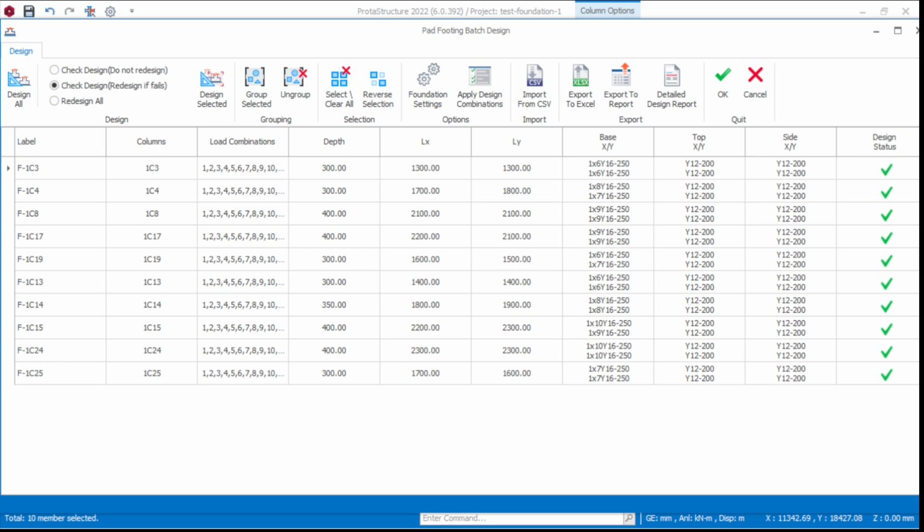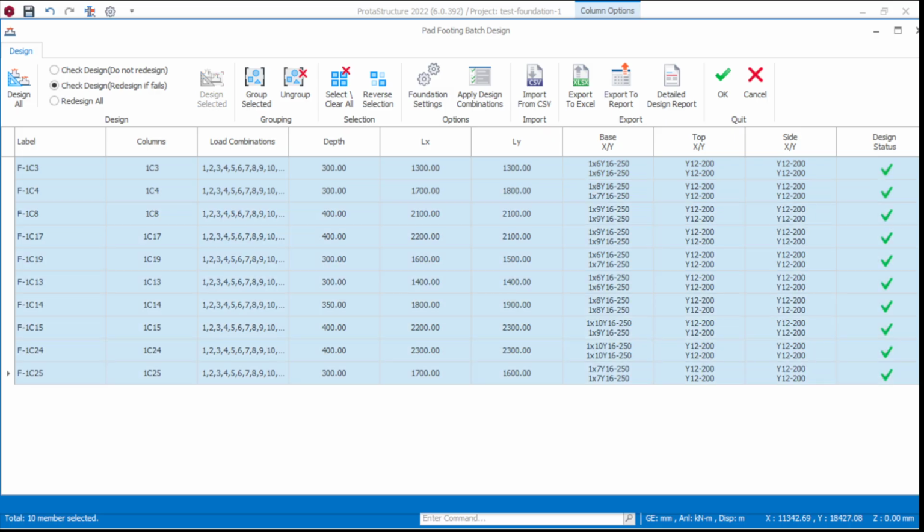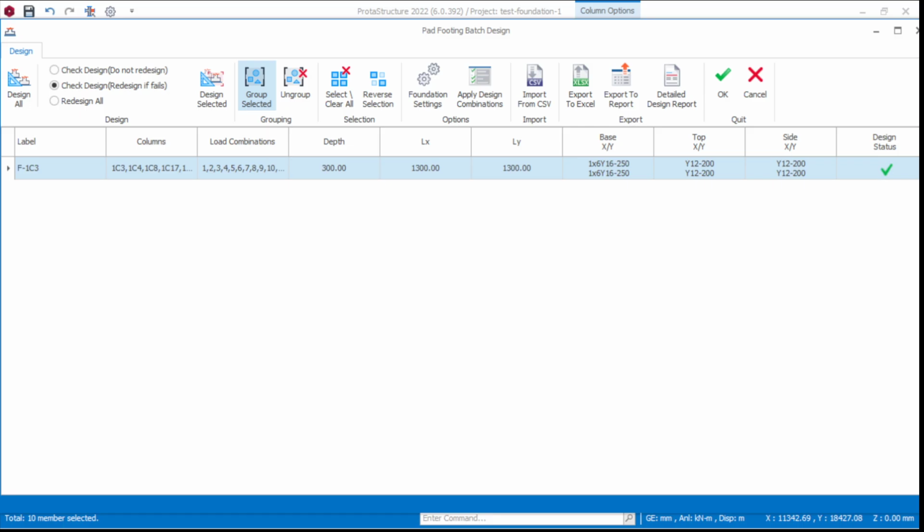It's up now. So the next thing to do is to what? Is to select the first one, select the last one, then click on group selected. Now, having clicked on group selected, the next thing to do is to double click anywhere. Then wait for it to come up.